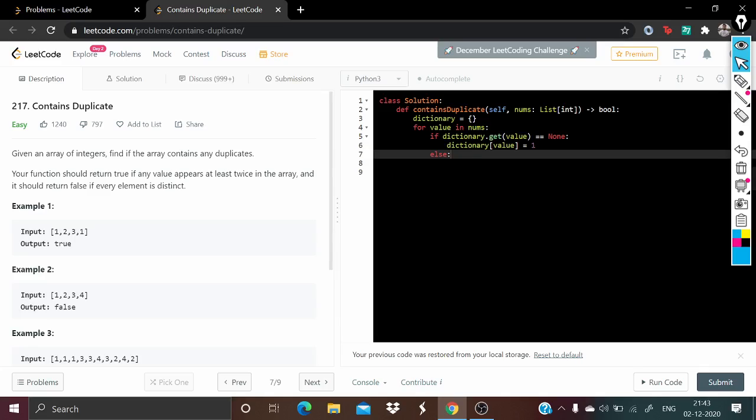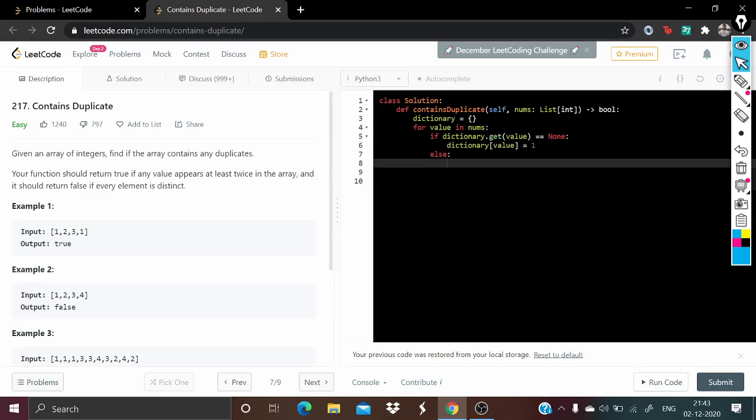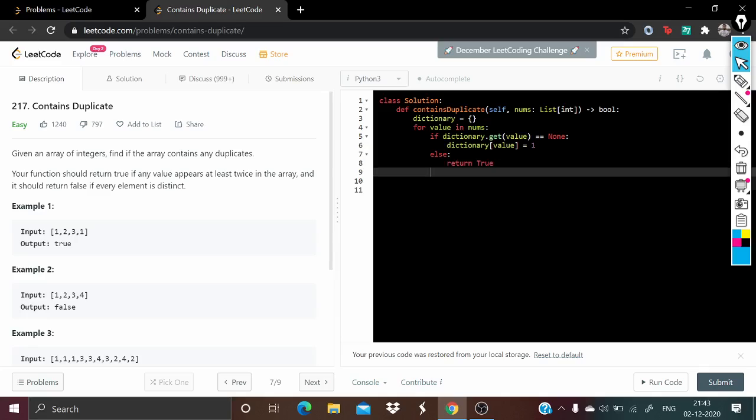If that value is present, this means that our nums array contains a duplicate, so I'll just return true. And if my whole nums array is traversed and I don't find anything, that simply means that we don't have any duplicate, and I'll return false.